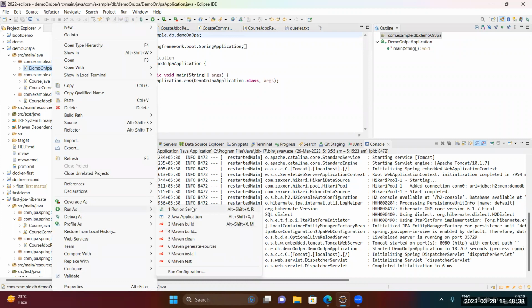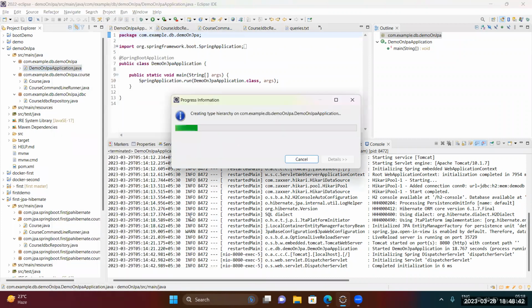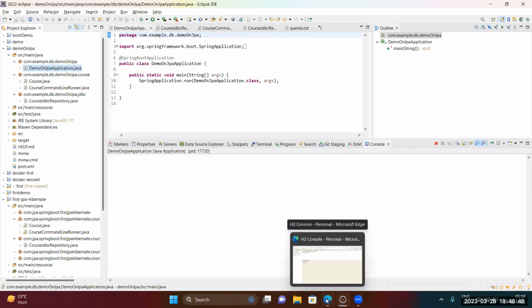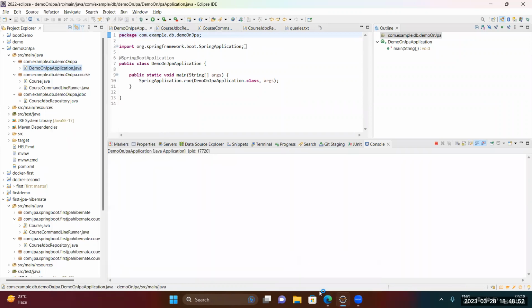Run Java application. So this time, if we go back and check in the H2 database, we won't be having any records because it is creating that and it is going to delete it.